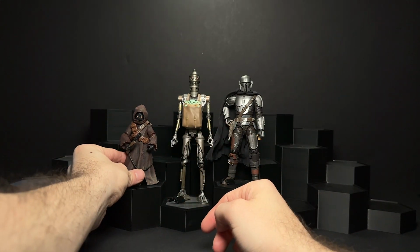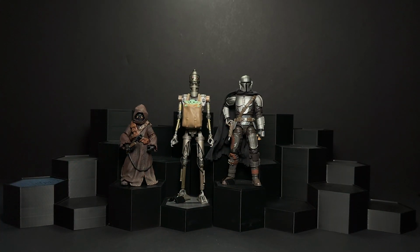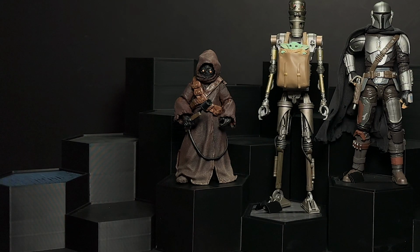This is just a standard Black Series Jawa that I repainted to be kind of the more off-world Jawa. I need to get him that little egg from the Arvala 7 pack.